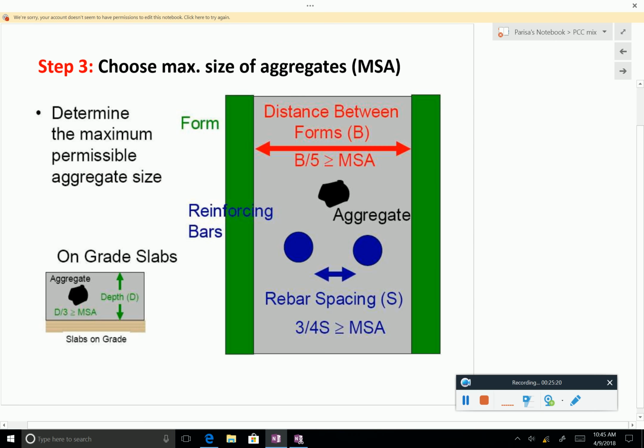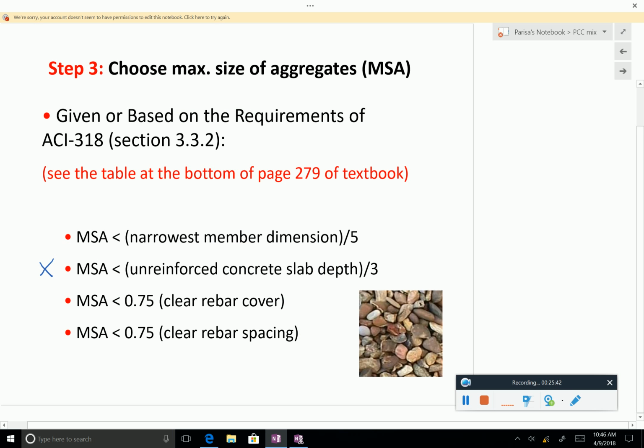And here is a visual way to show you the rebar spacing, what it means, the maximum dimension between the forms, and if you have an unreinforced concrete slab, this is the depth. It's kind of obvious, but let me see what you get for the maximum size of aggregate.